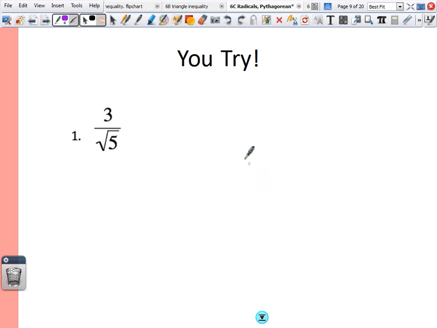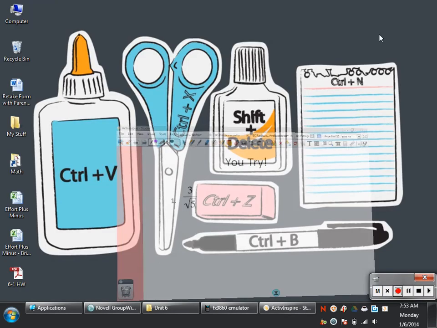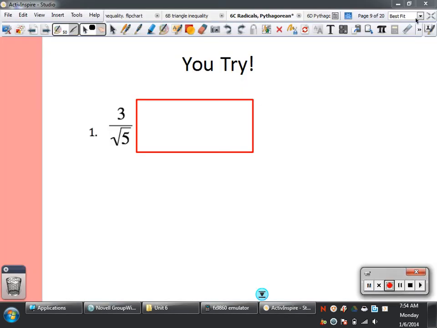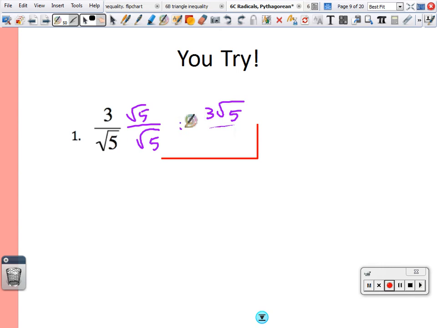Go ahead and pause the video here and see if you can do one of these on your own. Okay, and when we unpause now, take a look at this. I'm going to multiply both sides by the square root of 5 over the square root of 5, because that was the denominator. The top becomes just 3 times the square root of 5. The bottom becomes just 5. Because this is not a fraction I can simplify, that's it. That's my answer.